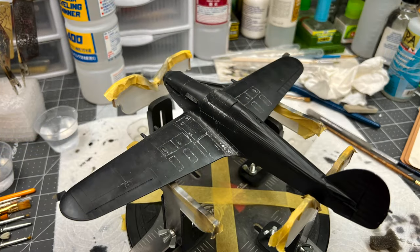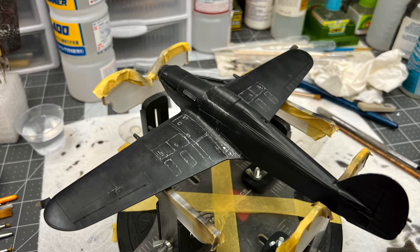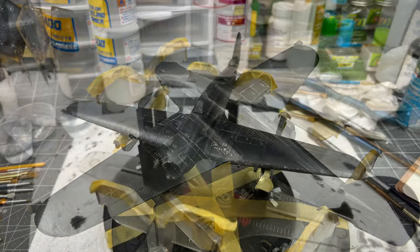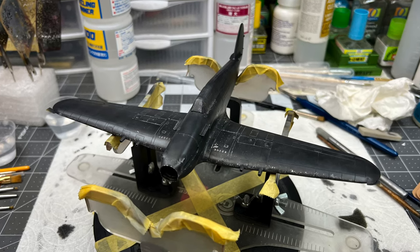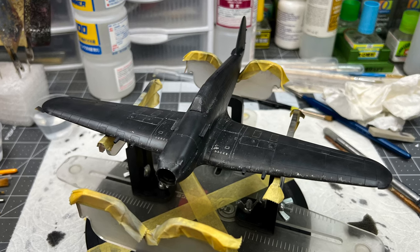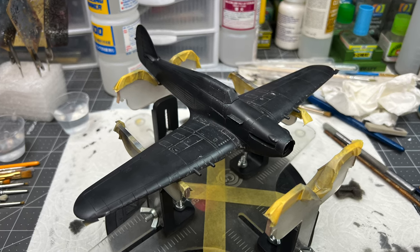So yeah, it took a little while to get the editing and wrapping up this video because I got sick in the middle of the week, and I really didn't do an outro after I finished up the last clip, but I did take some pictures. They're not the best pictures, but they show some of the tonal variation, the chipping, and all that kind of stuff. So yeah, that was my process for painting black.